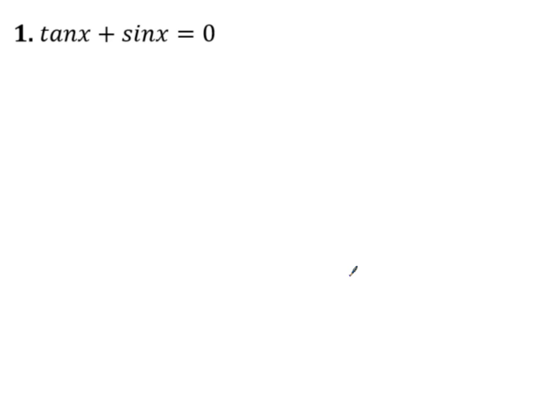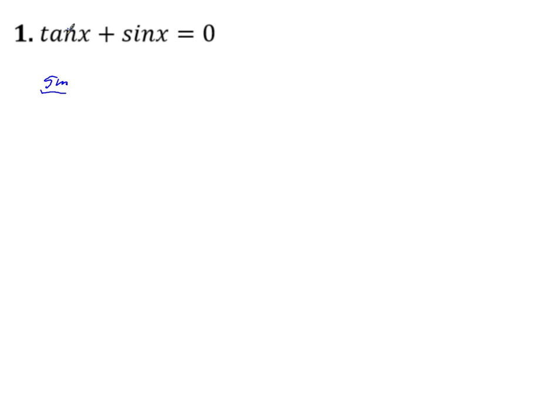Okay, so what we're going to be doing today is solving equations by using identities. This is the example that we went over yesterday. Okay, and this is one in which we remember we can write everything in terms of sine and cosine because we don't have an identity with tangent and sine just straight up like one equals the other.